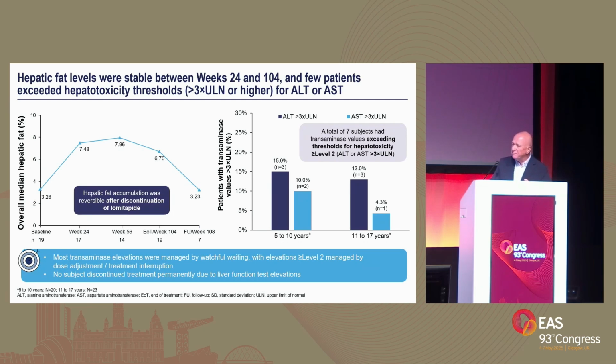Regarding the content of fat in the liver, we had the information with magnetic resonance imaging in 19 patients at baseline, and then we had a follow-up also by MRI in several patients across the study, as you see here. And as you see, the fat in the liver was increased. But I would like you to notice that the baseline fat in the liver was already 3%. So they do not start from zero, they start already with some fat. So this 7% that was obtained was just an increase of 1-fold from the baseline. When the drug was stopped or withdrawn, the fat concentration was reduced.